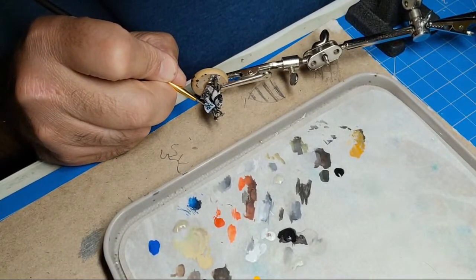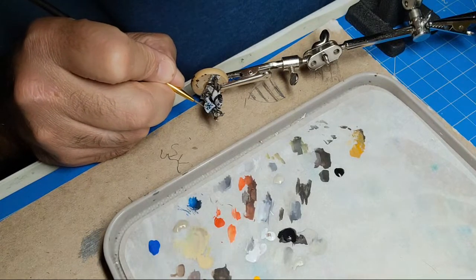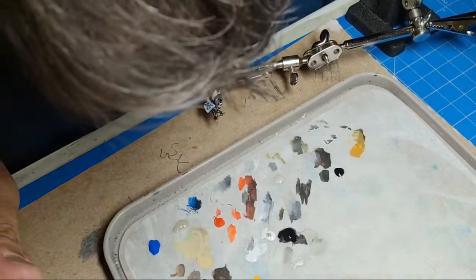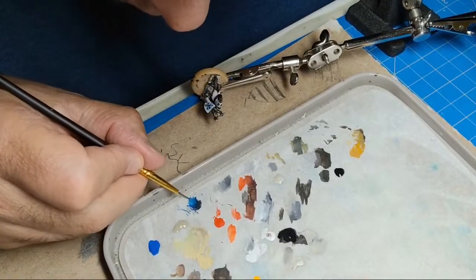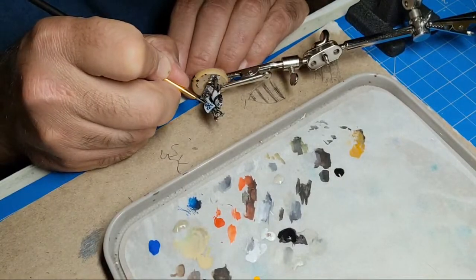So, the flow extender, what it allows you to do is a little bit of retarder. I also have retarder, but I don't want to keep my paint wet. I don't want to do any mixing on the actual figure.